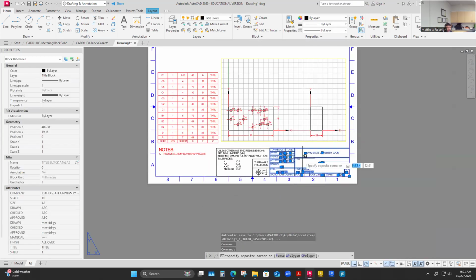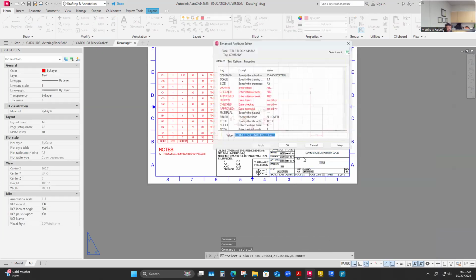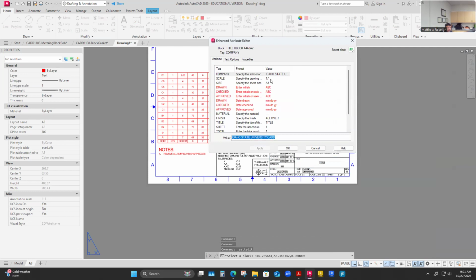It's about the title though. Click in here somewhere. Hey, there it is. I'm on 1:1. I'm on an A3 size sheet, so that's good. I just need to change that I'm the drawer, and this is the date of the drawing. 10/27 is today, 25. And then for sure I need to add a title to this thing, which my chosen title is Metering Block Bob.